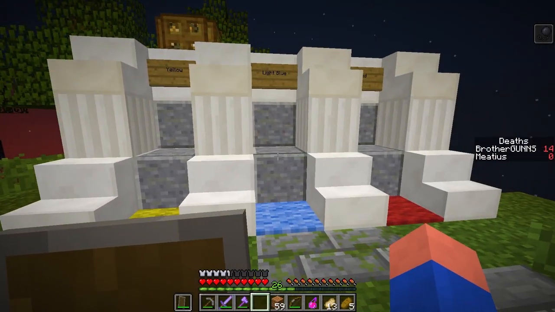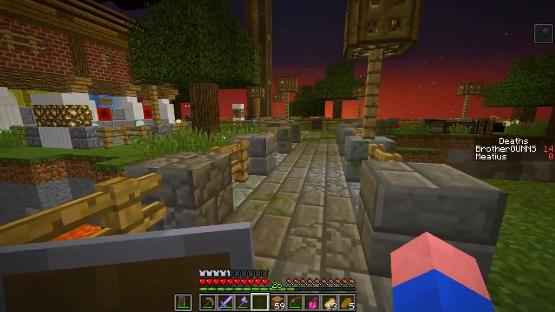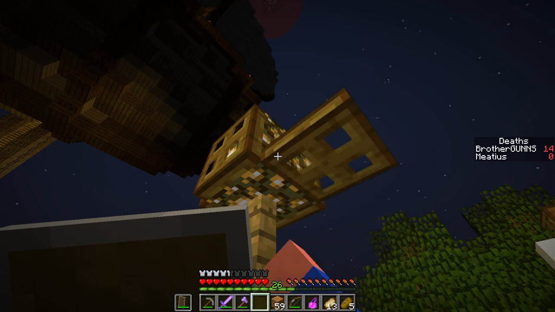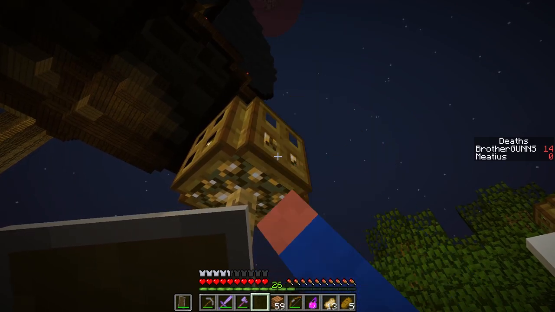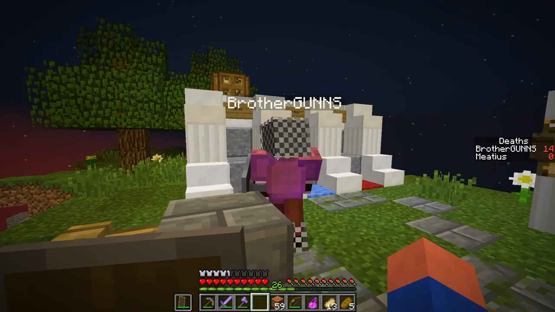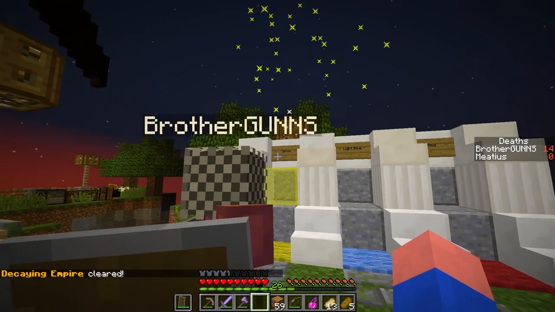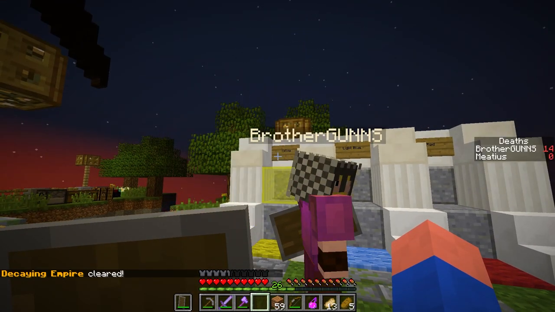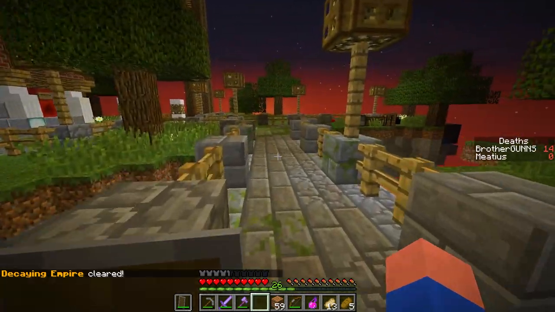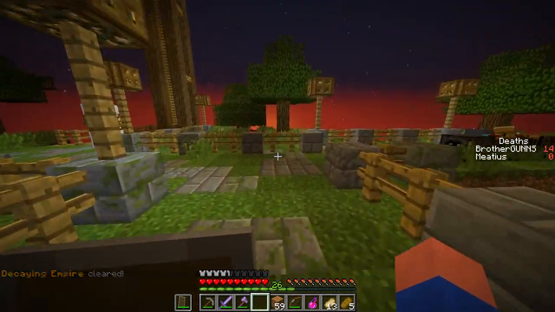Do you have the treasure? Yellow, light blue, and red. Both are gone, dude! Nice! Where are you, over here? Treasure? Hold on, I'm busy. You're not busy. Ooh! Nice. Decayed Empire is cleared. Clear! All right, dude! That's a good start, right?